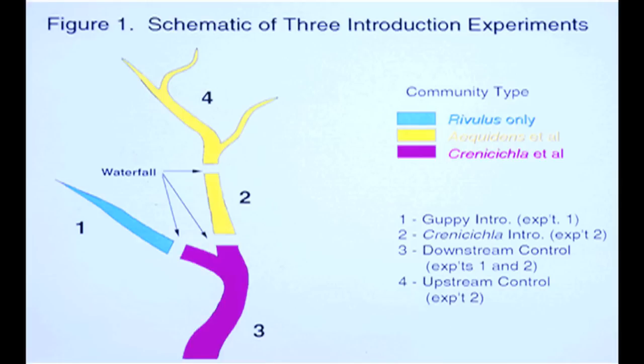Now, in the section of stream that's number 2, I was able to do a different type of experiment. In some rivers, what I found is that there are barrier waterfalls that exclude predators but not guppies, and further barrier waterfalls upstream. So in this case, what I was able to do was to take predators from below the barrier waterfall and introduce them above the barrier waterfall and let them extend their range to the next waterfall in line, which is usually about 100 or 200 meters away. And what that means is that the guppies that lived in that site now had a new increased risk of mortality, and I was able to see how they evolved in response to that increased mortality risk.